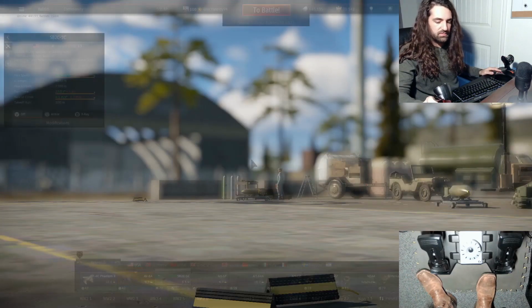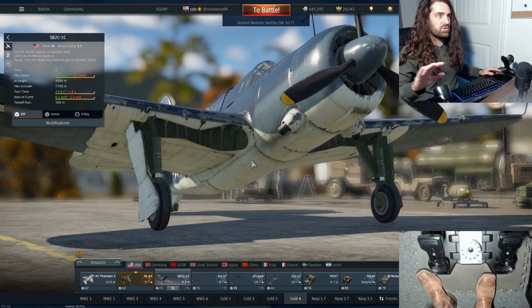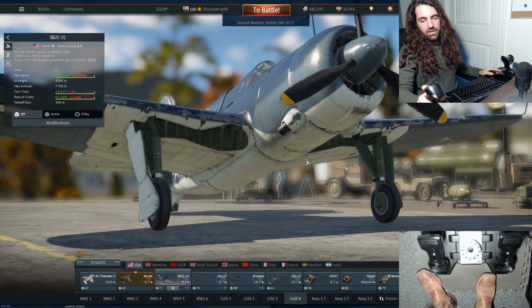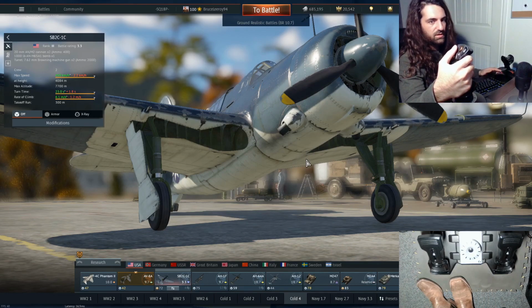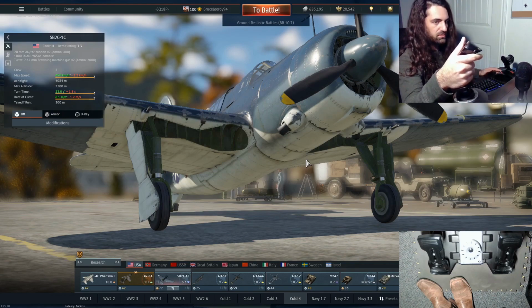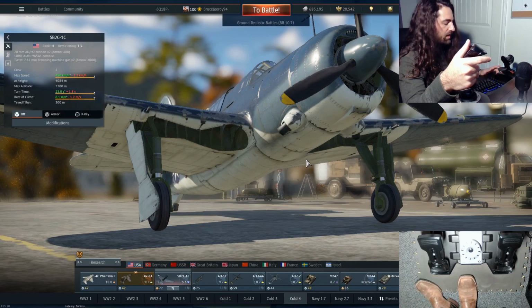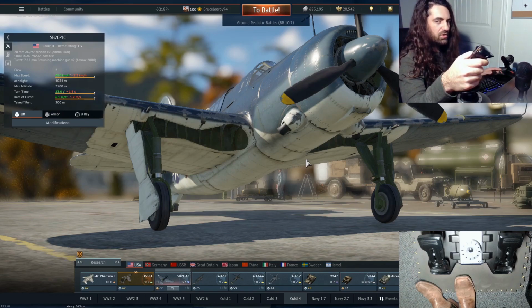Quick overview of how I have my sim controls. The select button is the button that enables all the sim control buttons. And as for how I adjust the axes, I use this hat switch for the elevator up and down, aileron left and right, and for rudders, I twist the joystick. For saving the controls, you don't have to do this, but I have select and the trigger. Sometimes on some helicopters it shoots the gun, but on an aircraft it doesn't. So you can change it if you want.